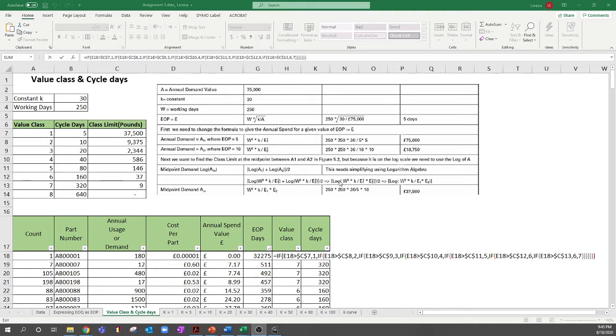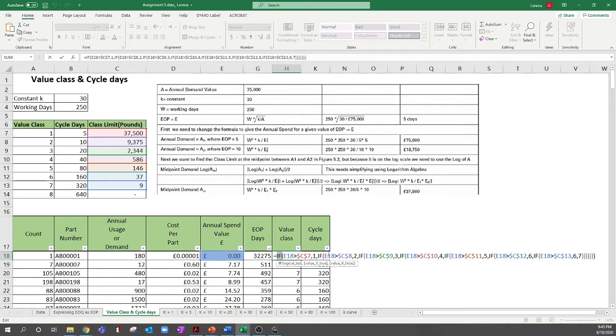So for the value class column and the cycle days, we are going to use the following formulas. In the value class, we're going to use the IF formula. And basically what it says is if E18, that is our annual spend for that part number, is greater than C7, that is our class limit, then we ask Excel to put the value class 1.